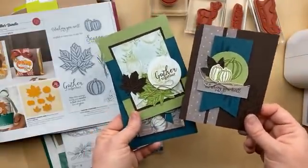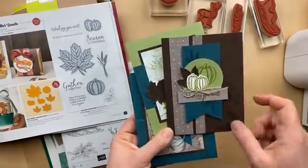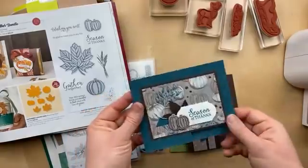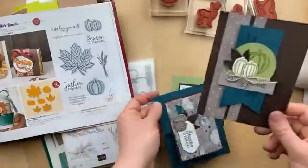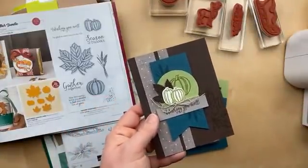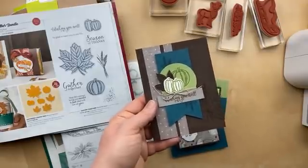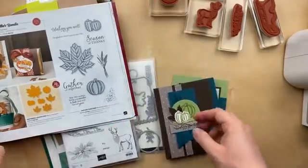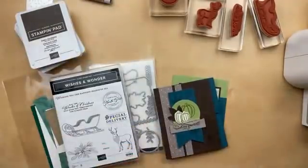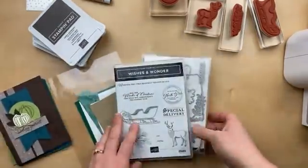And I just love the colors. Pear Pizzazz, Pretty Peacock, Early Espresso, and then Gray Granite in there. Look at this one. Oh my gosh. I love it. So I was inspired by this one. I was looking at some past blog posts and I came across this card and I thought, gosh, I just love the layout of this card. And so I wanted to recreate this card with some different products. So that's what we're going to do tonight. We're using our Gather Together inspiration card, and we're going to create a new card using Wishes and Wonder.